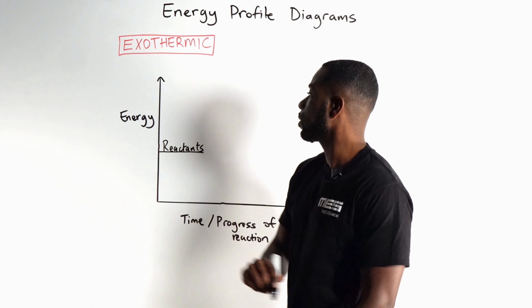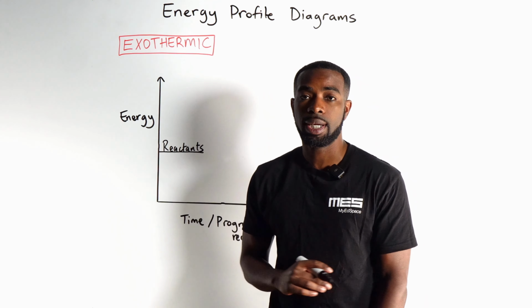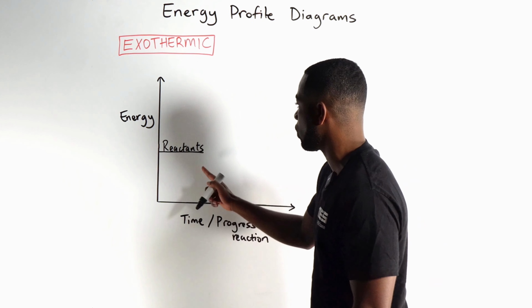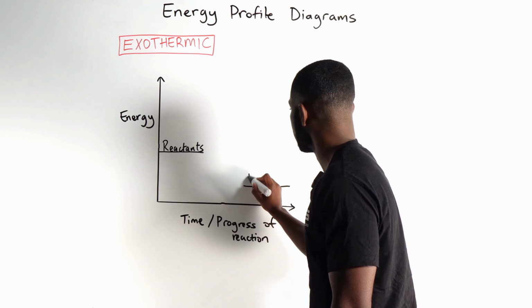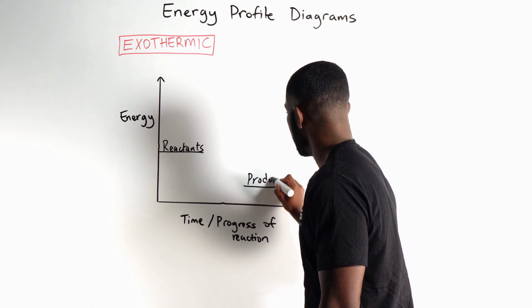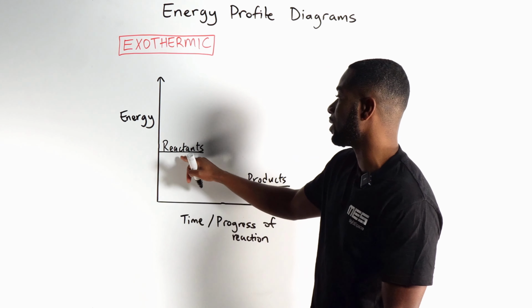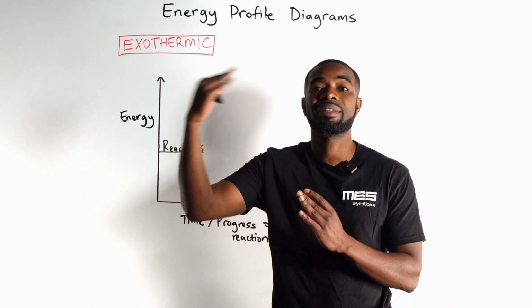And for an exothermic reaction, remember we mentioned that this here gives out energy to the surroundings, and that gives you an overall negative energy change. So we are going down in energy when we get to the products. When we get to products here, the products are more stable than the reactants, so the reactants' energy will be higher than our products here. That means energy can be given out to the surroundings.